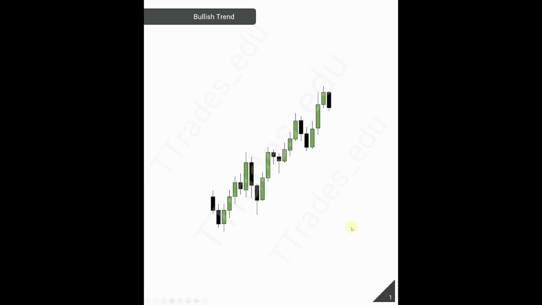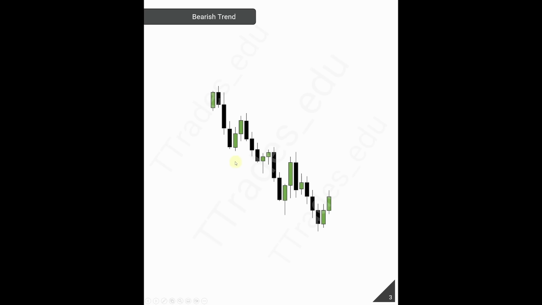Now, here we are in the PDF. If price is going to move higher or trend upwards, we're going to have to make higher highs and higher lows. That is how price moves higher. For example, here we have a low, we create a high, then relative to this low, we have a higher low. Relative to this high, we have a higher high. Relative to this low, we have a higher low, higher high, higher low, higher high. And that is how price trends higher.